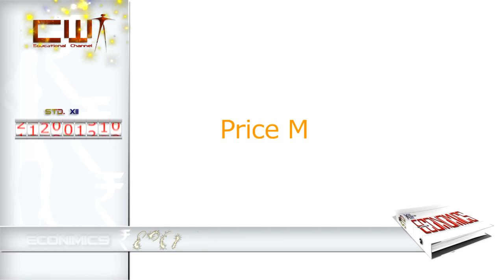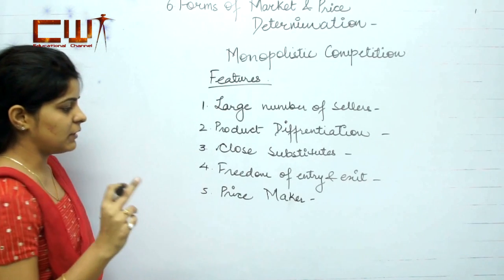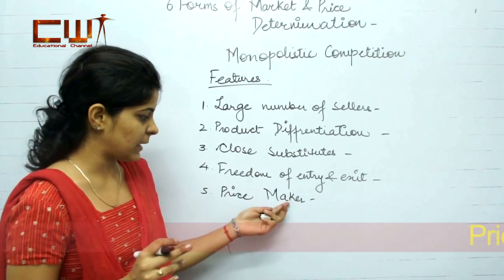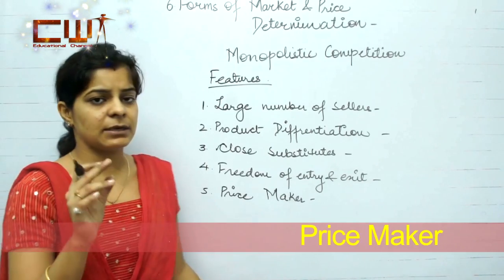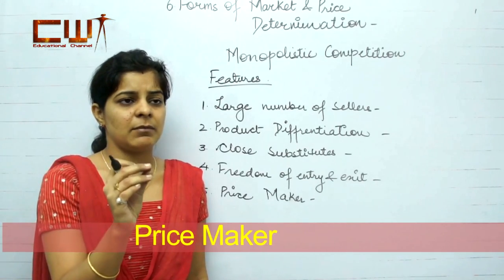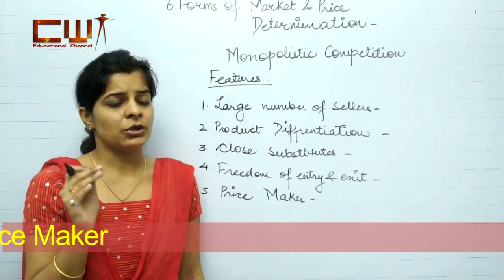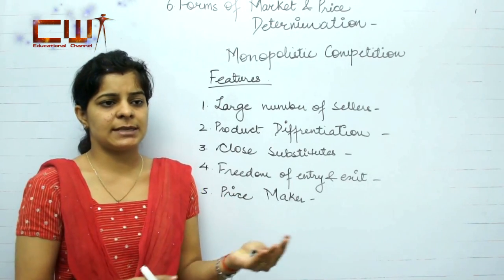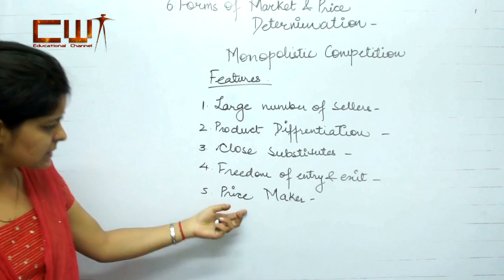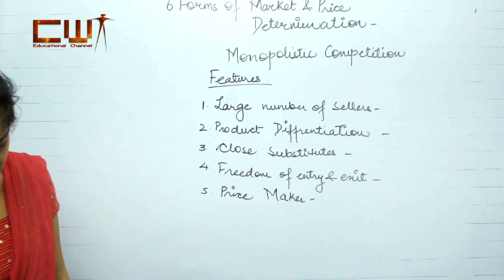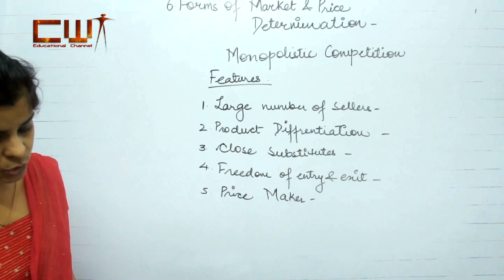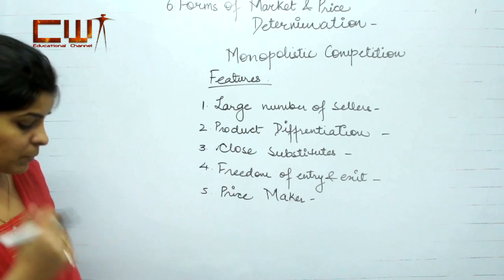Next is price makers. They are given a certain reasonable price and they can differentiate the prices, right? They have been given certain prices, that this is the minimum, the reserve price under which you will not sell the goods. You can see what a close substitute is selling, and accordingly you can set your own prices. So they are also known as the price makers. Next, you will study the nature of the demand curve under this. Right? The demand curve will be a downward sloping curve.